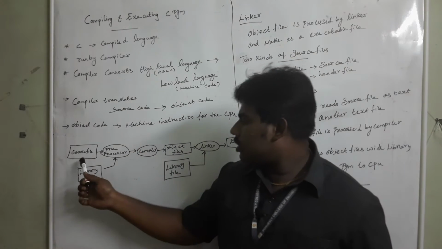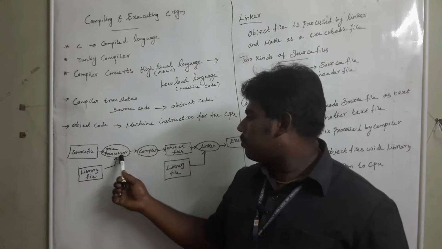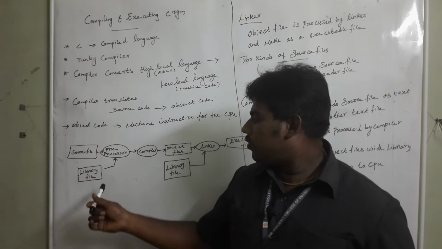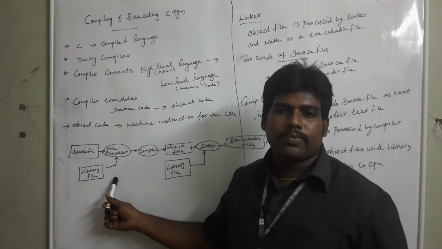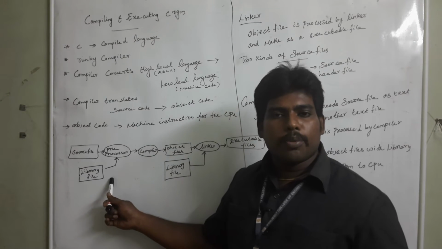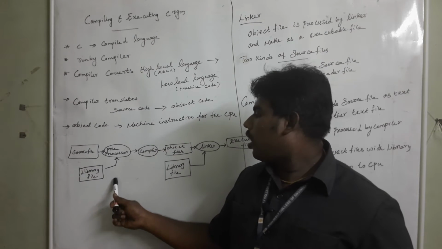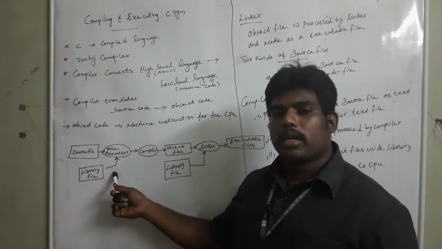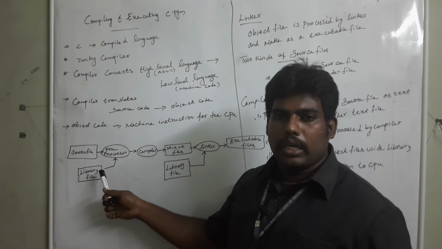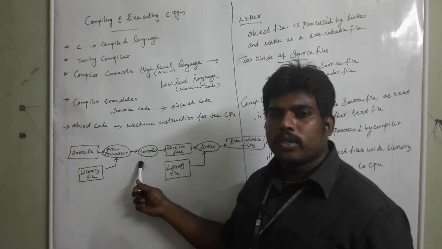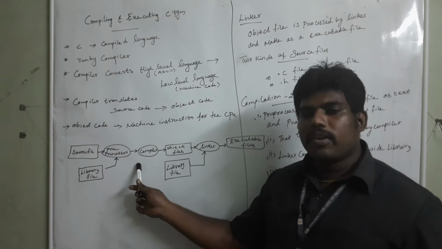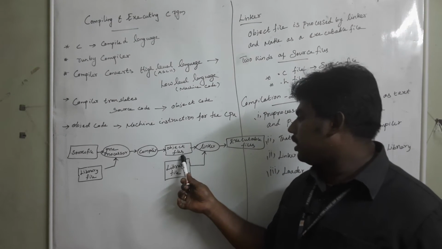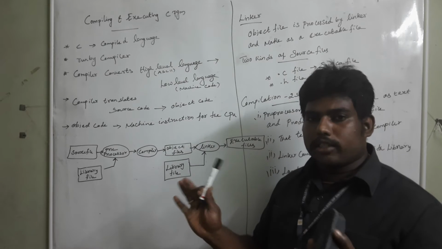See this diagram. First, this is the source file. As I explained, the preprocessor directive will first be expanded and linked with all the library files. It will include the standard input output functions, then console input output, all the things will be done with the help of this preprocessor directive. It will be linked with the library. Only after this process, it will be given to the compiler. So here the source file, the high level language, is converted into machine understandable language, that is machine instructions. After that, it is not yet the executable code.